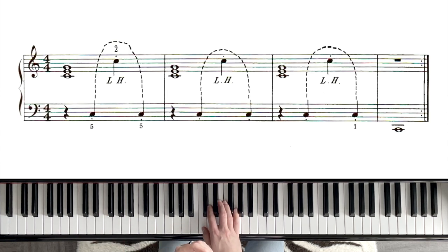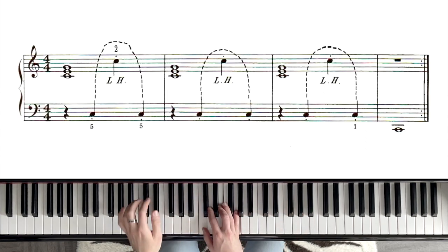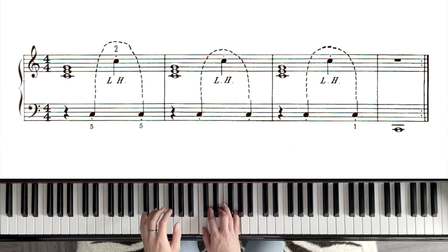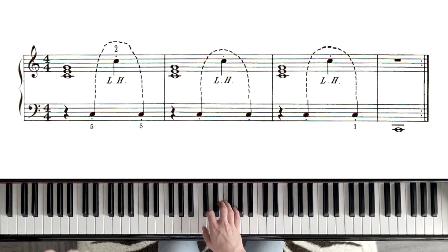Now again, the key thing here is to not do it like this, abruptly. So you need that way, like a rainbow going around the right hand. That's what you need to imagine. Perfectly timing, so that in one beat you can get across. Obviously it takes practice, but the more you practice that and you get the nice rainbow motion, it's going to feel more natural and it's going to look nicer for your audience as well.